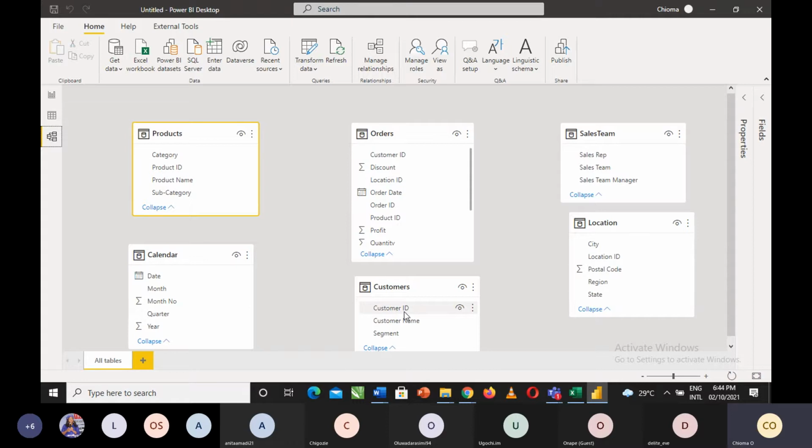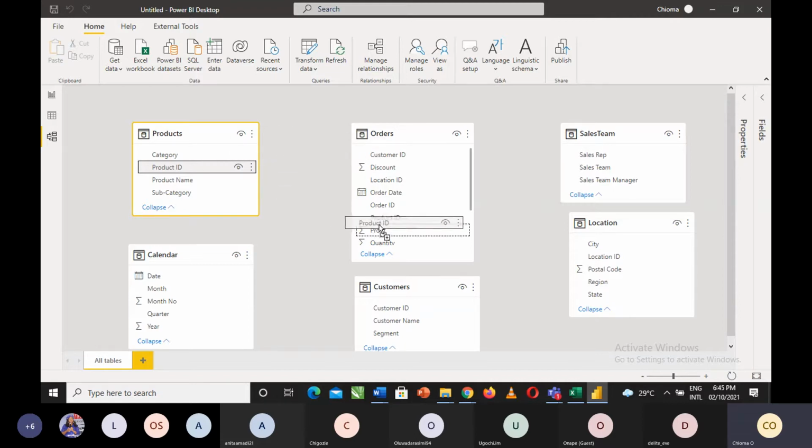The customer ID here is the primary key, but on this table it is the foreign key. So I'll just go ahead and do my relationship. And to do that, all I need to do is take the product ID, which is the primary key here, and drag it. Notice that if you can see what I'm doing, I'm dragging it. I have it highlighted and I'm moving it.